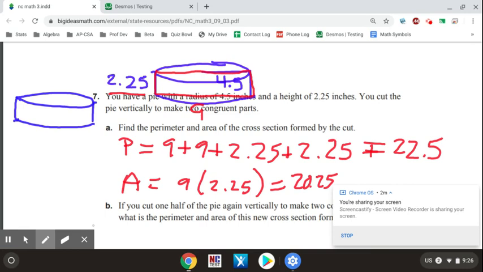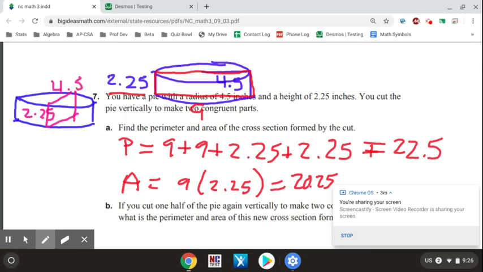So what I'm going to have here is, if I have my half of a pie piece, I can go ahead and I'm going to be cutting it again. So let's show this in red. You're basically going to get another rectangular cut. In 3D land, it doesn't look quite like a rectangle, but basically your height is still 2.25. And this time, since we had already cut it in half, there's only one radius going across for its 4.5.